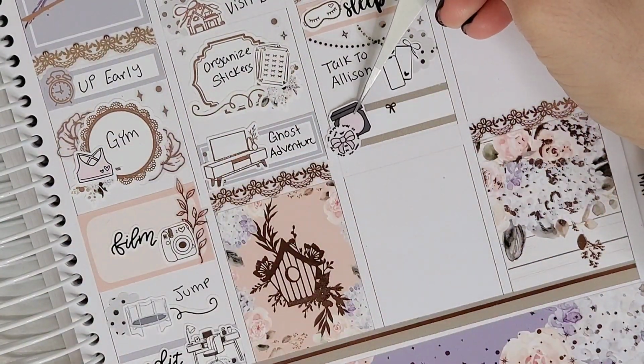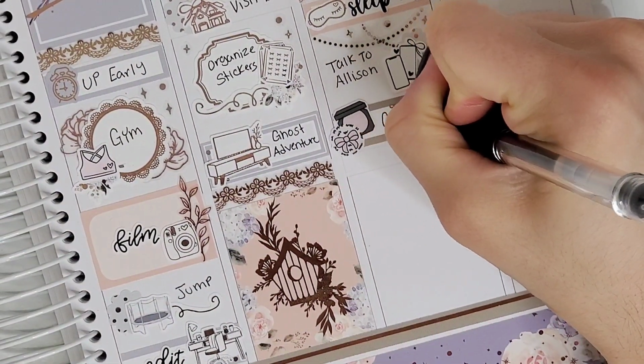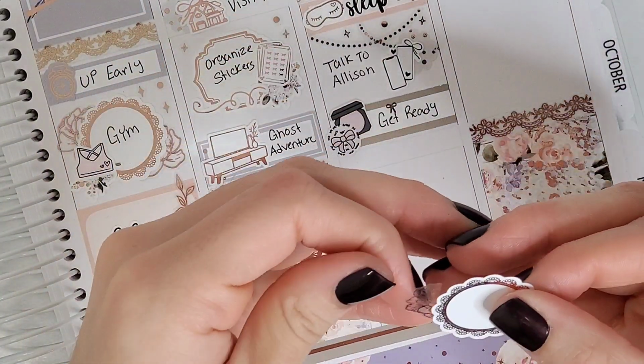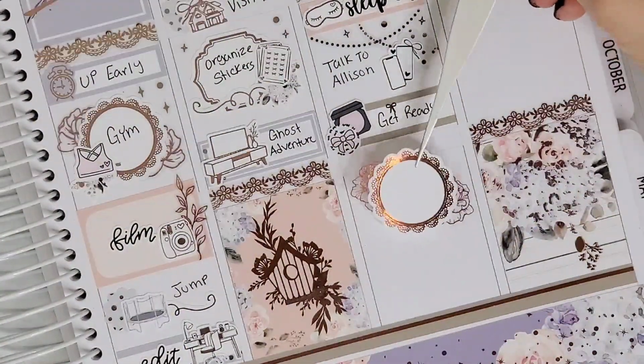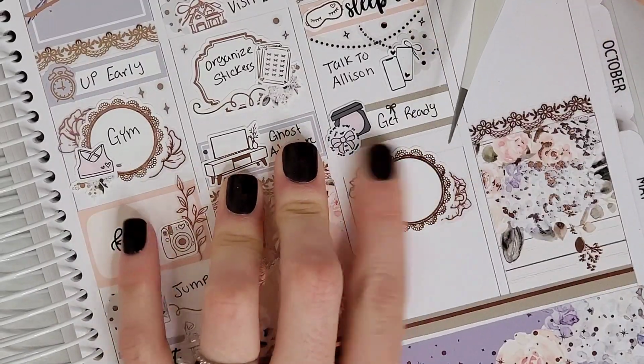Then I wanted to mark that I got ready on this day because this is the third week in a row that I've twisted balloons, which I'm not mad about. I love twisting balloons. It's probably one of my favorite parts of my part-time job. But anyways, I wanted to mark that I got ready because I had a balloon gig over at a restaurant.